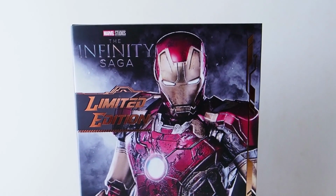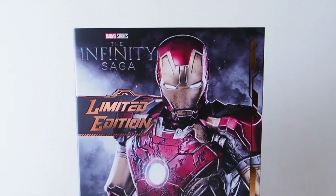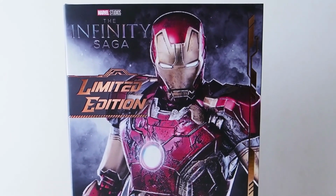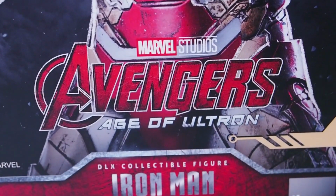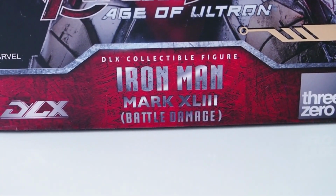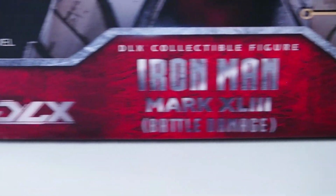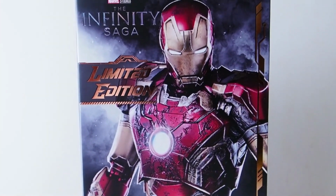Alright, today I'm going to give you guys a detailed look at this Threezero figure, and it's from their Infinity Saga collection, and this one is limited edition. To how many, I'm not sure, but this is the Mark 43 battle damage, based on the Avengers Age of Ultron and Iron Man Mark 43 battle damage, and this is their DLX line, Threezero, and there's the box.